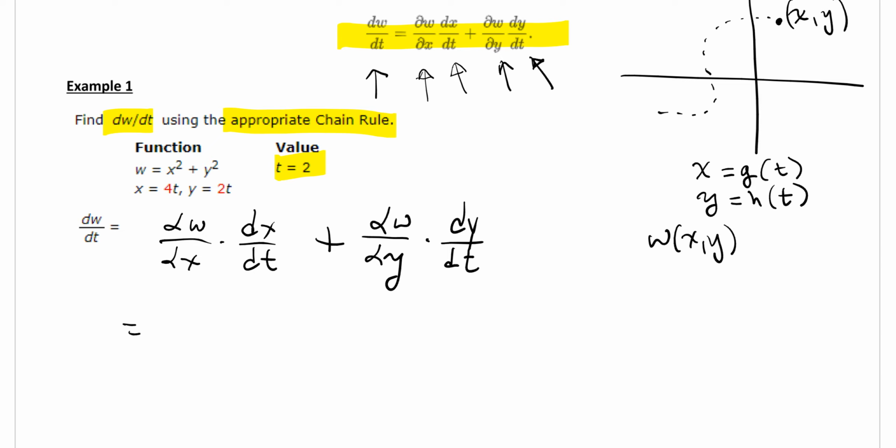Now we have to go for it and do all these things here. First of all, the partial of w with respect to x. So this is an example of what I was mentioning before. You really have to keep track of what you're doing at a given moment and what the variable is. X is the variable now. So the partial of w would be 2x plus 0. The derivative of x squared is 2x. The derivative of y squared is 0 with respect to y. So this would be 2x times, now comes dx dt, which is the regular derivative of this. X equals 4t, so that would be times 4.